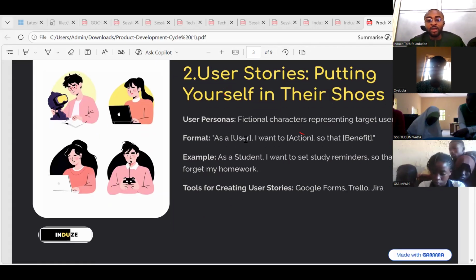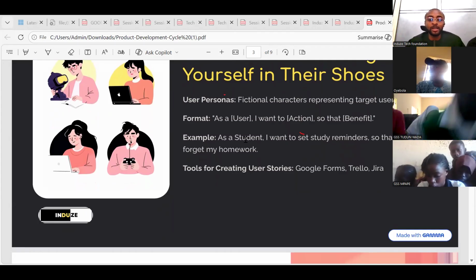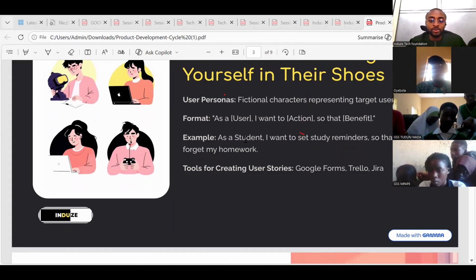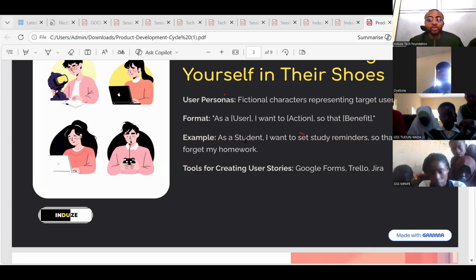And under the user personnel, where you go to get your target users, you have formats for the users of different ages, either you segment it from teenagers, children, adults, and the aged group. So it depends on who you are building your product for. Is it for the age that our parents who are grown or our grandparents, or is it for the teenagers, or is it for the youth, or is it for the children who are still coming up? Those are things that you have to put into place while considering an idea that you're bringing to life.